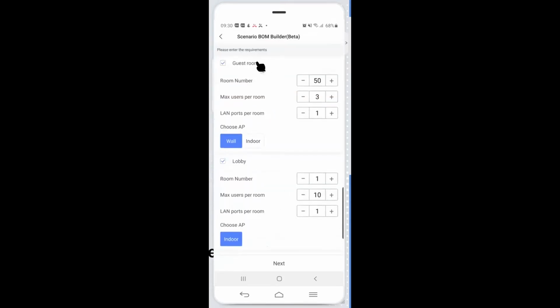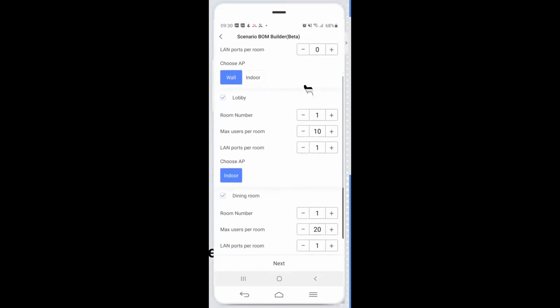And for example, this hotel has 30 rooms. Usually in this market segment, hotel size is not so big, and for maximum users I select 4, with no LAN port.